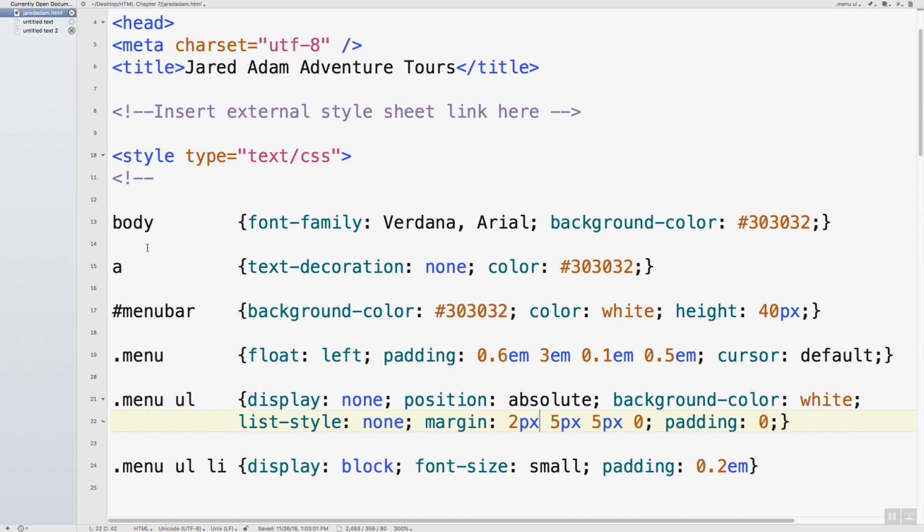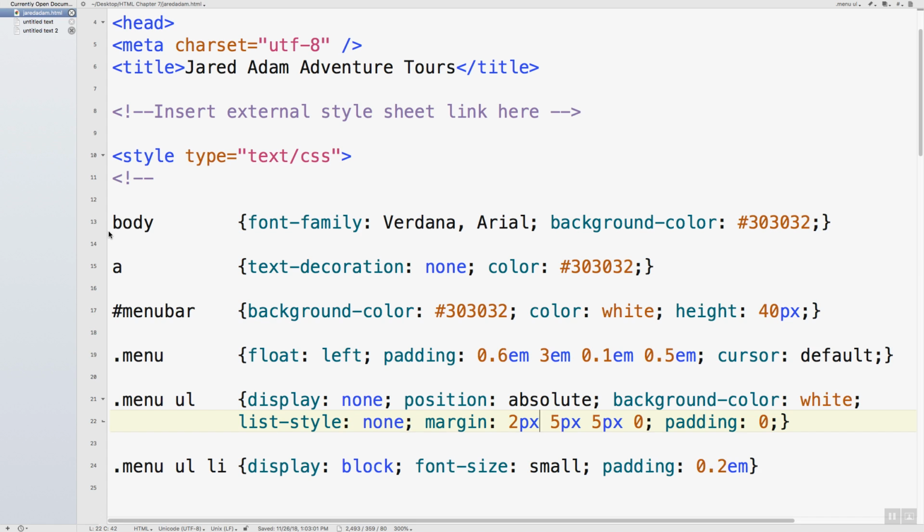So when we look up here, mine's on line 17, where I'm referring to my div tag. That's why the number sign is in front of menu bar. Okay, I want to add the background color as given, the text color white, and it's establishing the height of the menu bar. Okay.